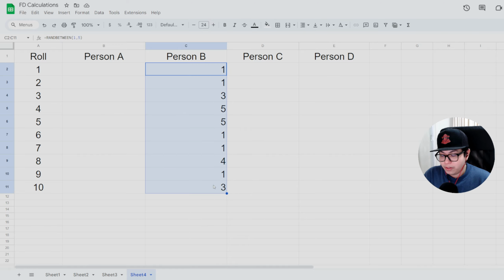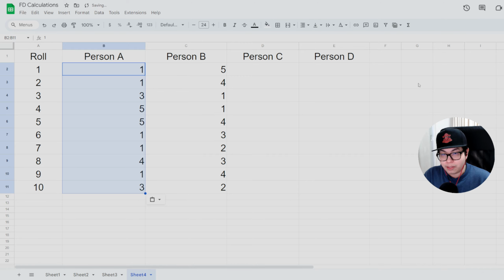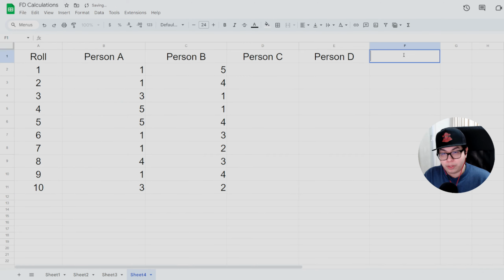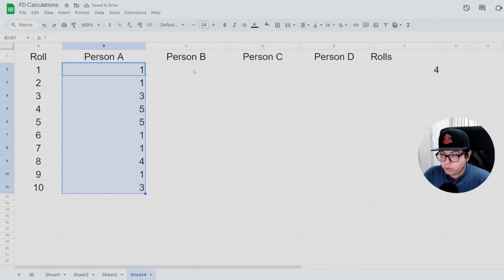Okay, so I'm going to show you how to save the data values. If you actually just paste the values only, it'll create something like this. So how you want to do this, if you want to have an actual Excel, you can have the rolls like that, right? Then you can do the rolling here and then paste the values into the person's actual table chart. So this was person B's chart.